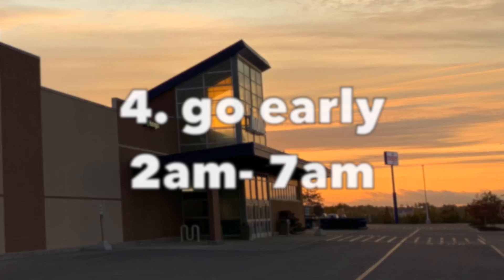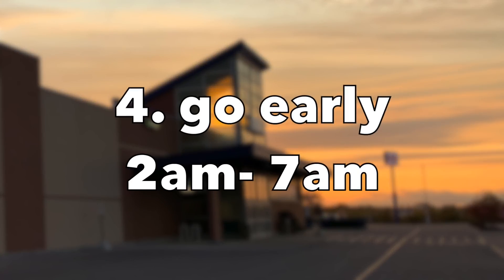If you're interested in Bath & Body Works gift cards — hello, that's awesome! I would also recommend going early. You'll absolutely have to look online or call your store on Friday to see what time they're opening. Some stores in the mall will be opening at 2 a.m. If it's a regular brick-and-mortar store, it's probably 7 a.m. They have an early start because there'll be a lot of shoppers that day.